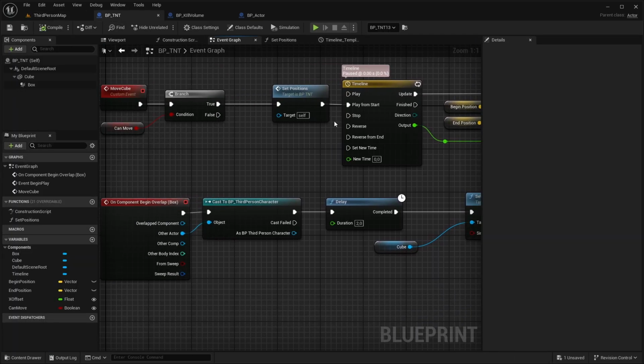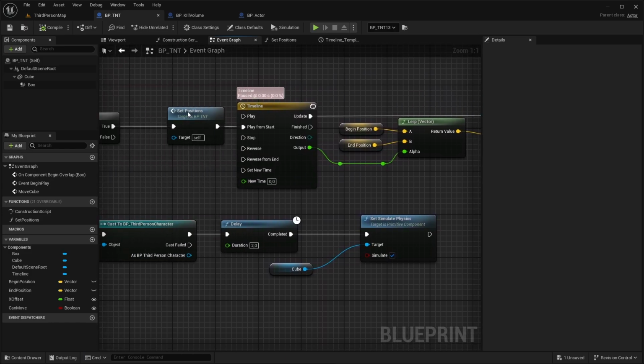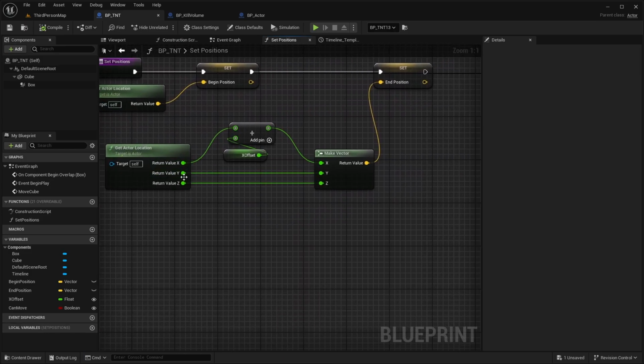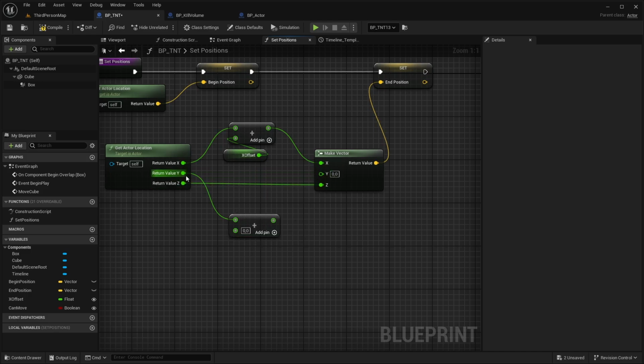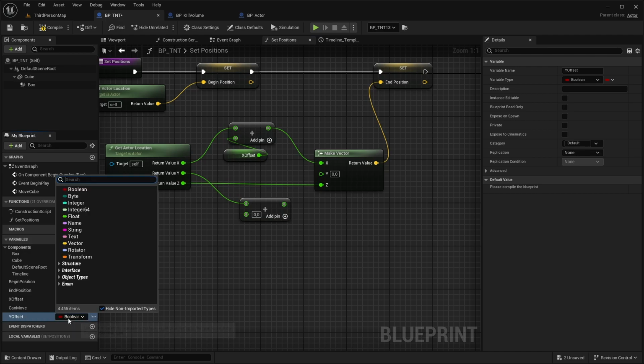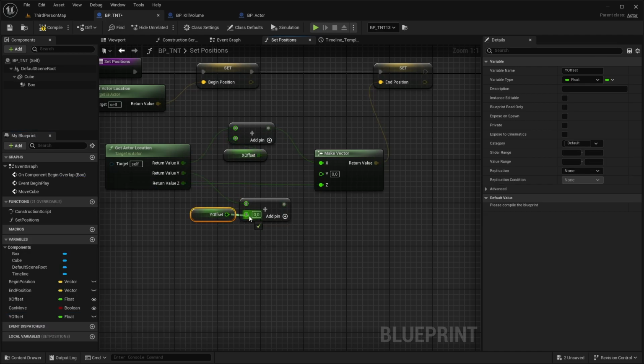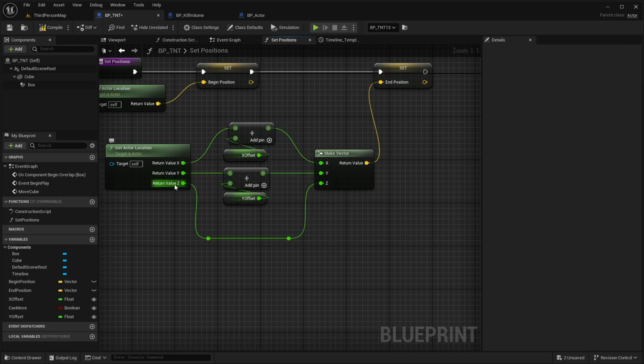So actually I want to make this code a bit more versatile, so we can also move it on the Y position instead of just the X position. So I'm just going to make it the exact same setup as I just did here. I'm just going to make an add. The code is a bit messy. You can remove lines, by the way, with Alt and click. Then we want to make a new variable called Y offset, which is going to be a float. And we can just drag it into here and make this variable instance editable. And then we're just going to plug that into the Y like that. And you could technically do the same for the Z, but I don't want to have moving platforms that go up and down, only sideways and front or backwards.